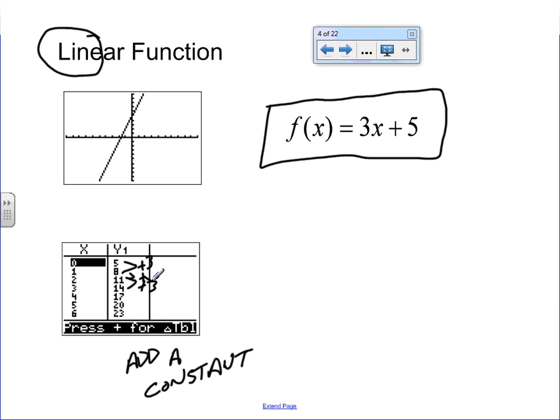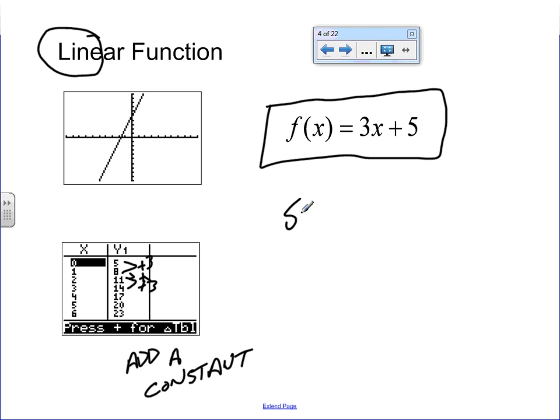So that's the pattern we'll notice in the table: we jump by the same amount. It's not always 3; it could be 5, 7, or -2, whatever it is. But it's a consistent jump that we can recognize. As long as these numbers are consistent on this side, we'll get a consistent jump on that side. If I have a table with 1, 4, 7, 9 on the x side, it wouldn't be quite the same.